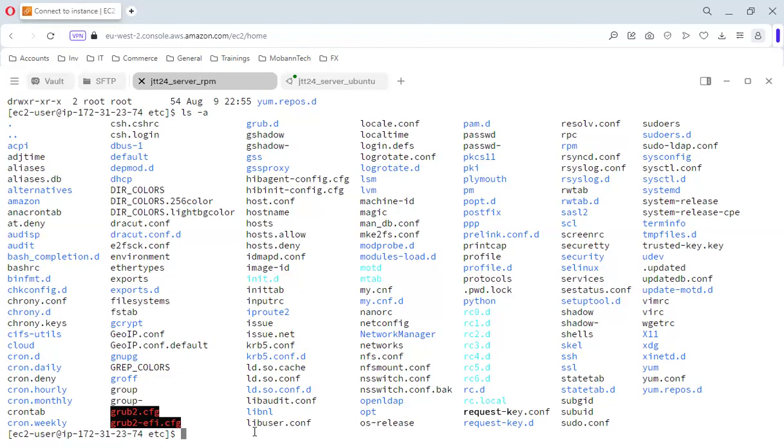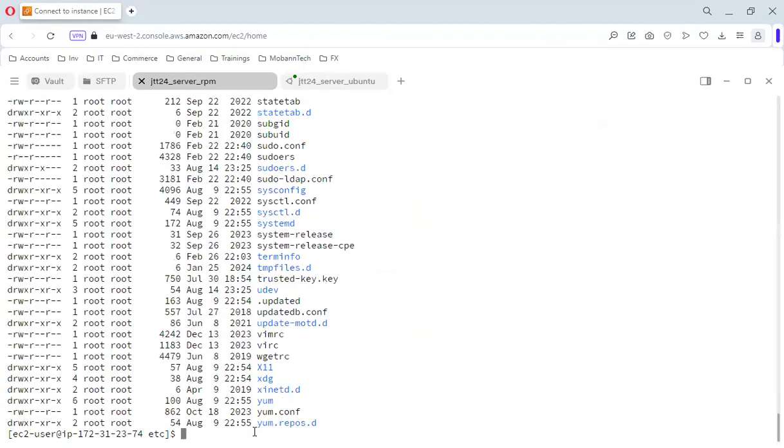Just as you used ls flag A, you can also use ls flag LA, meaning list in detailed form all the contents, including hidden folders. And that's why you are seeing this dot here. Okay. You can also use ll flag A. It will perform the same thing as ls flag LA for us.